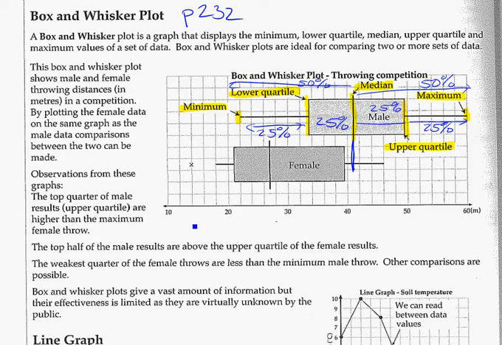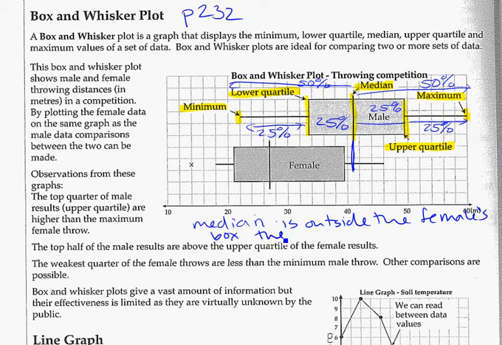So because the male median is outside the female's box, we can conclude there is a difference statistically.